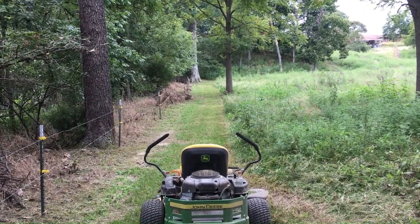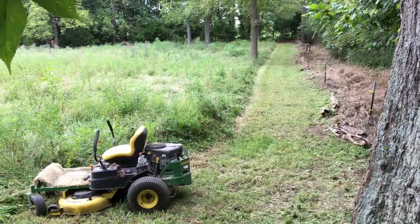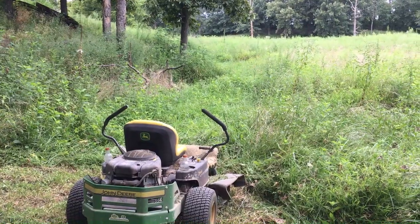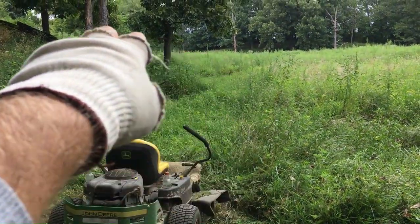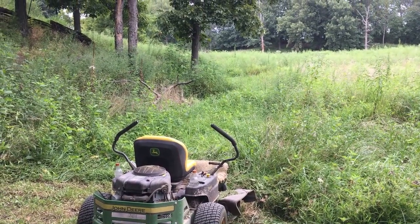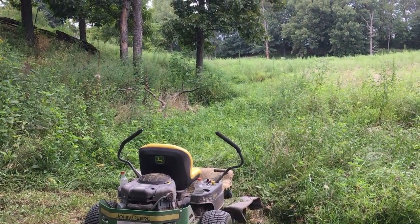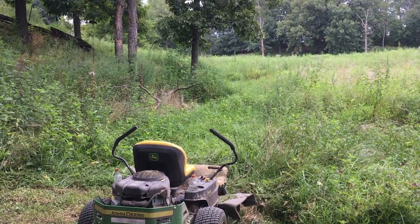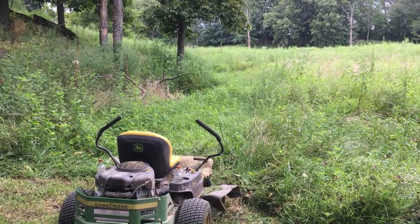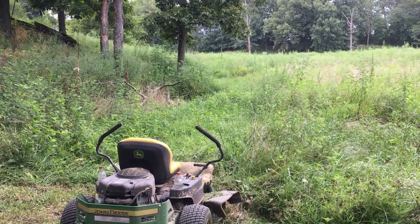All right, back to work, and I got another section up there to mow. Well, that's where I came from, and this is where I'm going. Headed that way and go up to where I can get it out of the pasture. I could go out the way I came in, but we'll see. That'd probably be easier. Going up that hill by the house, that's kind of steep. Okay, let me cut this section. It ain't the last section, it's just the second to last section, I guess.